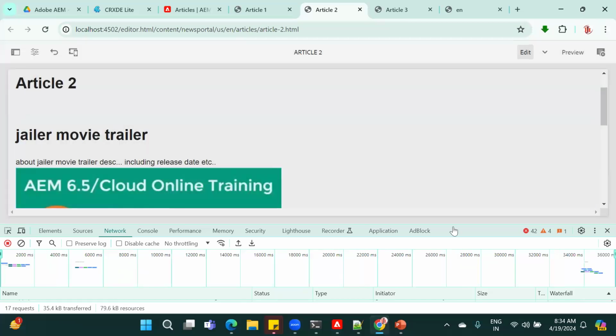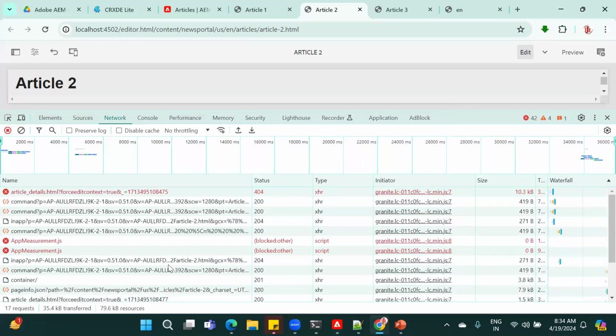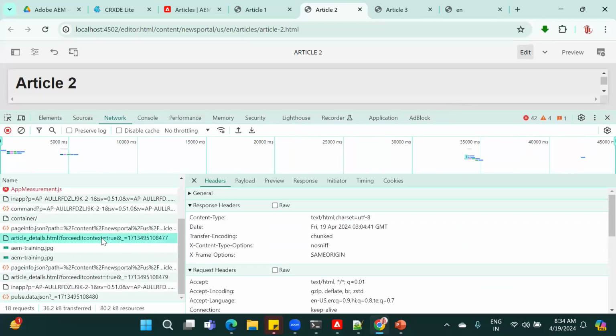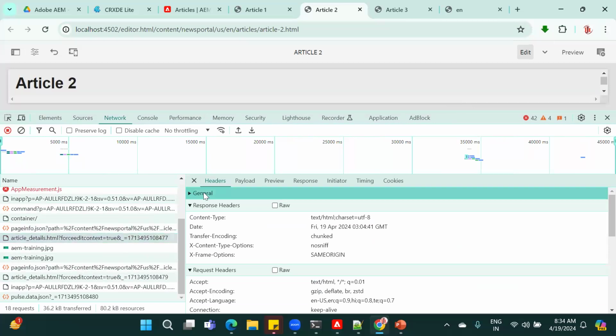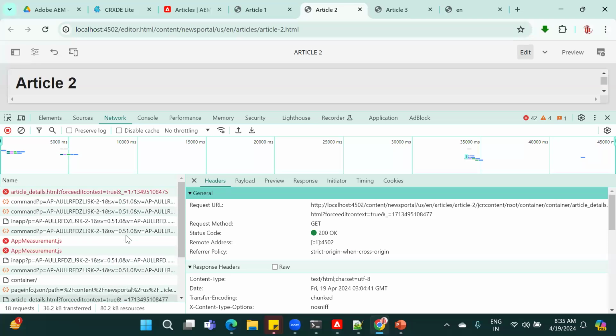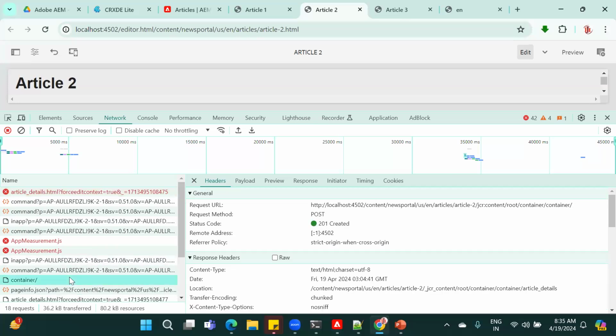Click on article detail and check the network calls. Yeah, this is the one.